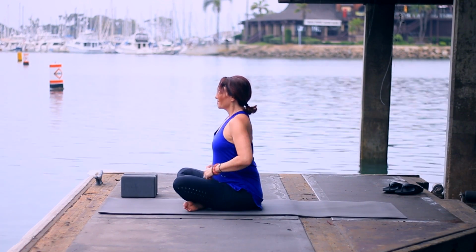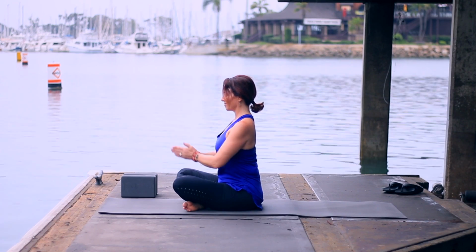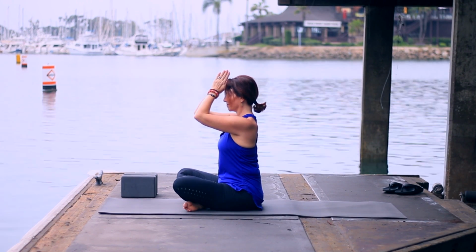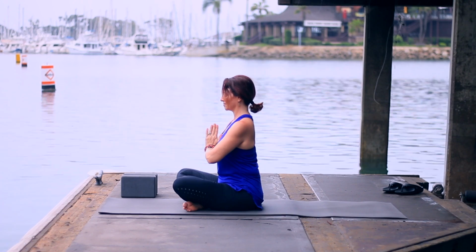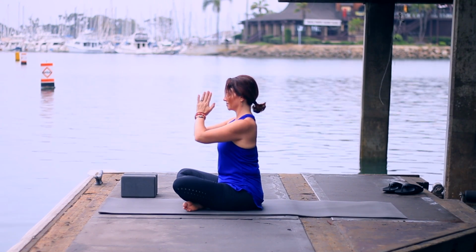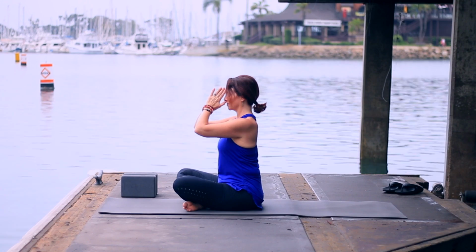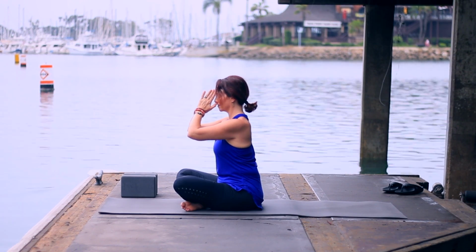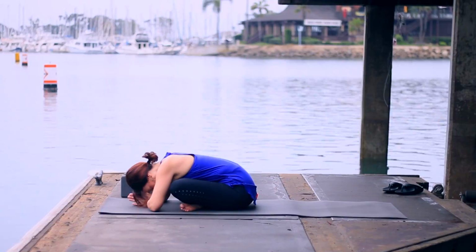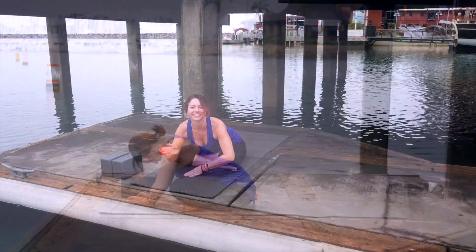Bring the hands together in front of your heart in a prayer position. Hands to the forehead to remind us to have clear and loving thoughts. Let's bring our hands to the heart, reminding us to have clear and loving intentions. And our hands to the mouth, reminding us to have clear and loving communication, sending out positive energy to all beings everywhere.